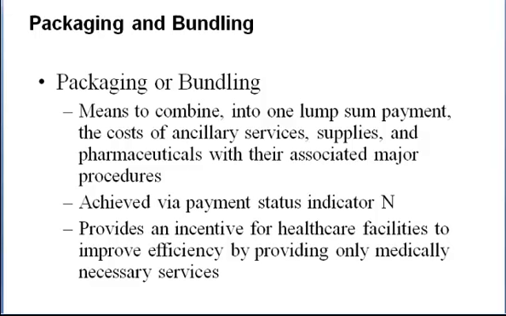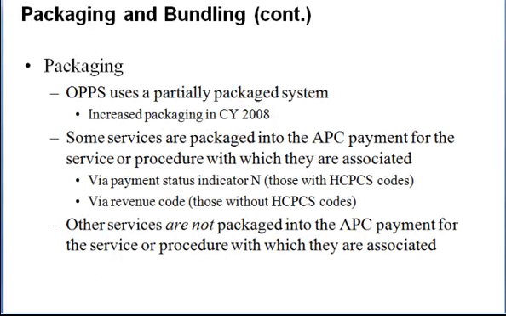By using these packaging and bundling concepts, CMS provides incentives for facilities to try and improve efficiency by avoiding unnecessary services, supplies, and pharmaceuticals, and by substituting less expensive but equally effective options. For calendar year 2008, packaging of ancillary and supportive services was expanded. Medicare did move several procedures into 7 categories to packaged or conditionally packaged status.